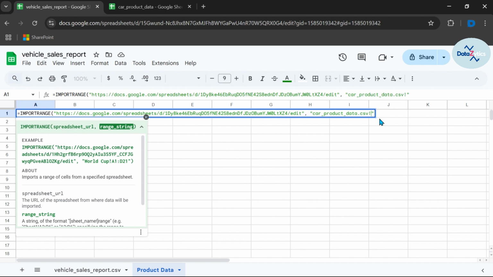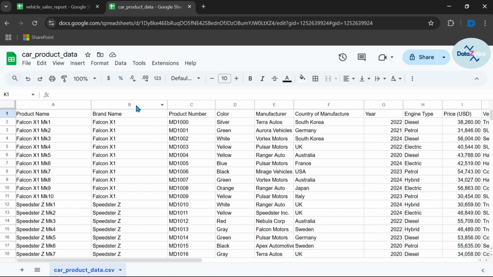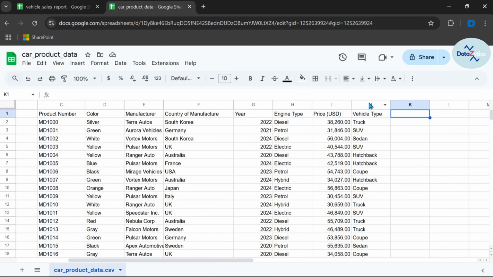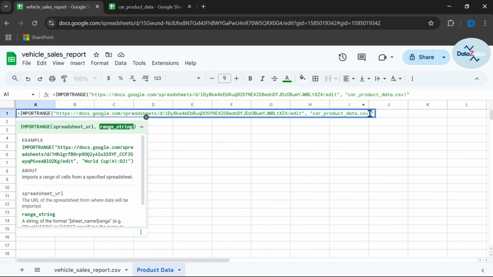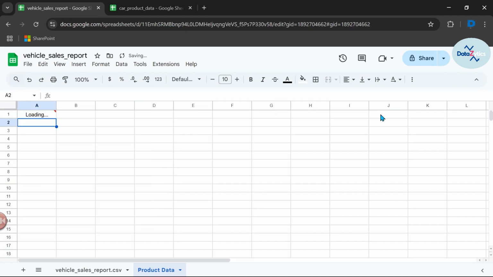For the data range, I'll head back to the other sheet to confirm the range of data I will be needing. Here I have a data range from A to J and I'll be needing all that data. I'll head over to my main sheet and type in A:J. I will not be adding any row number because I find it more convenient for me to input just the column range. This will put all the data under the column range. Now that I'm done with the requirements, I'll press the enter key on my keyboard.